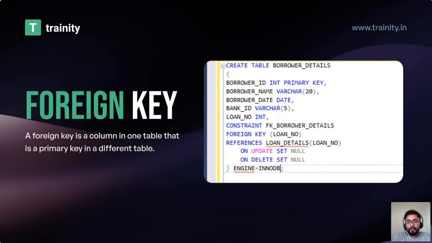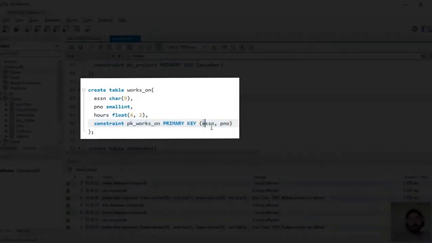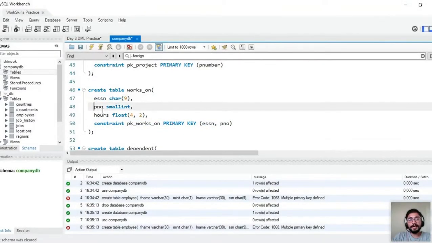So now, let's say in future you want to relate these tables together. Obviously, in your works on table, let me just go back to MySQL, in which we actually have these tables created, which will give you a quick understanding of what I'm talking about. All right, so here you can see I have defined my table called works on. In this works on table, you can see that I have a column called employee ID. This employee ID column is storing the ID of the employee who is working on that project. Then we have a project number, which is the project on which this employee is working, and the number of hours this employee has worked on it. So for how many hours this employee has been working on this project.